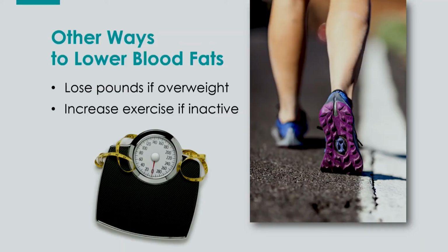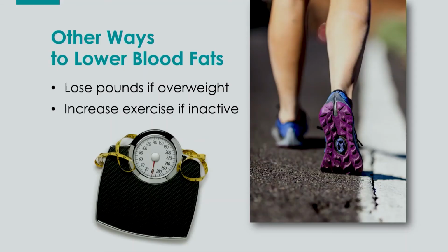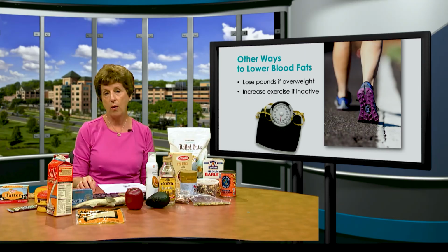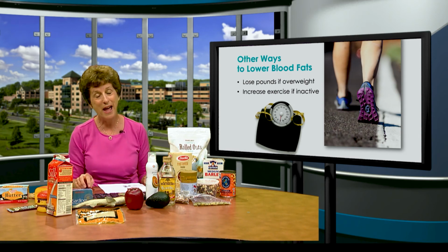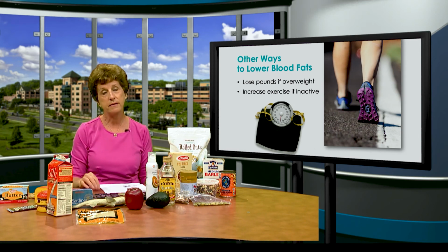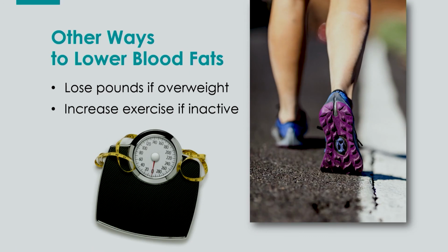We're very much aware that these 2 lifestyle issues, obesity and lack of activity, can raise cholesterol levels, raise LDL cholesterol. It's also very hard on cardiac health. So if we have a few extra pounds or we're a little bit inactive, those are 2 things that you could boost in your day. Work on it to get some weight off. Work on it to find an activity that you enjoy, and that will certainly help your heart health.